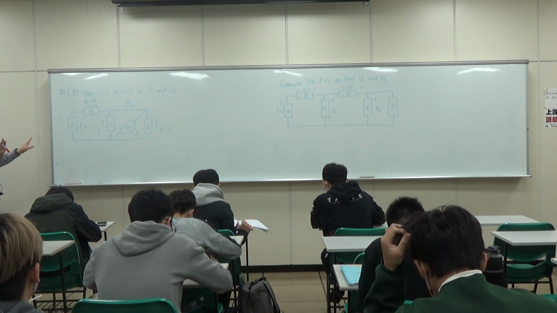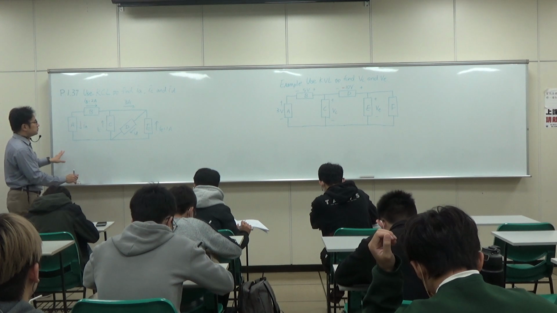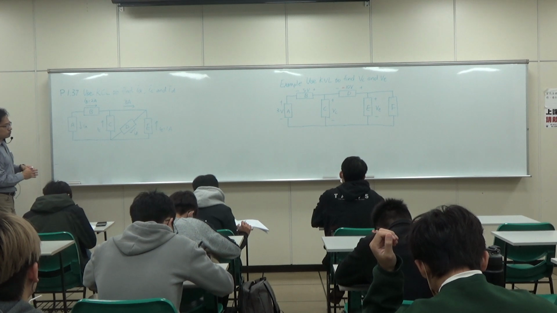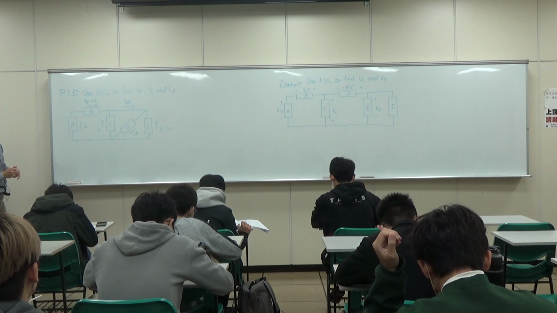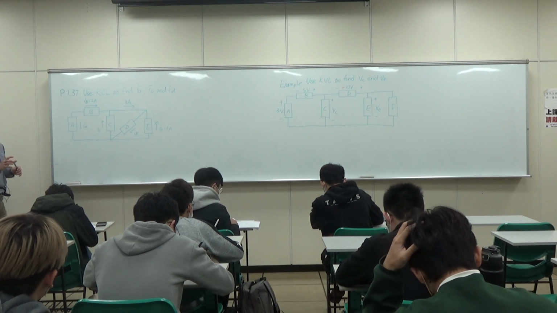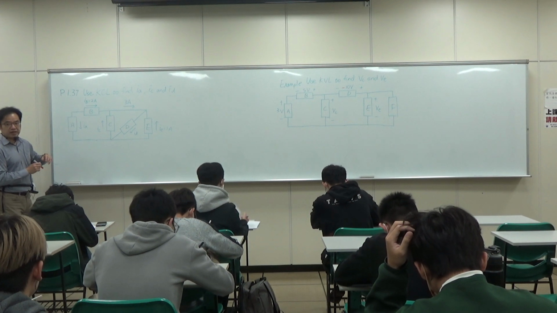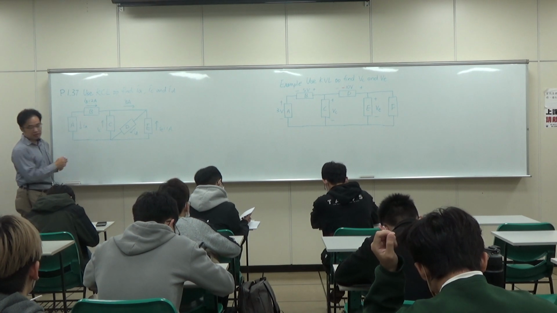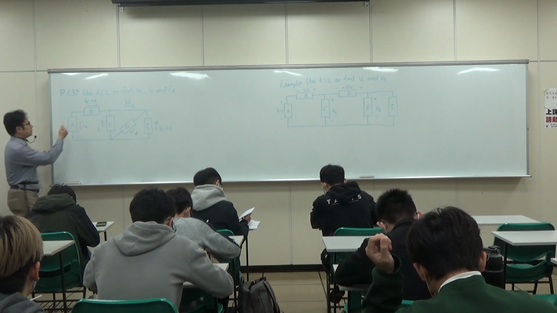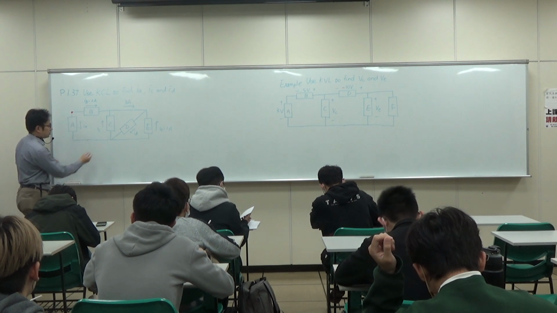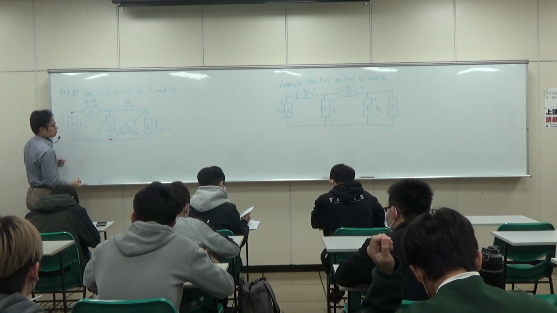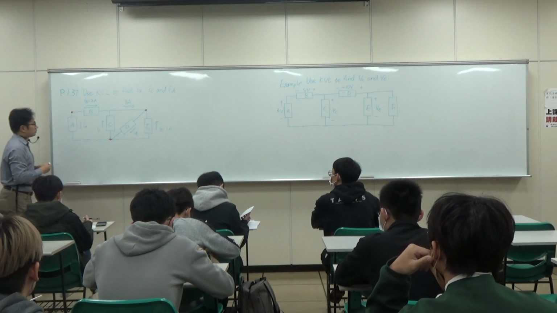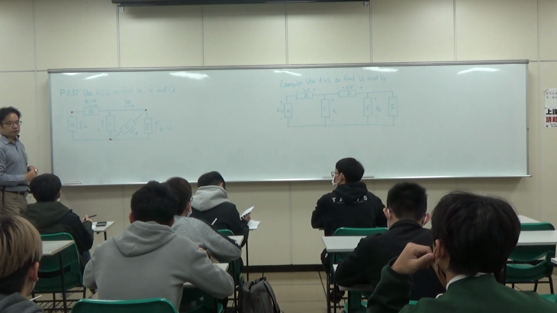Okay, everyone, you can stop writing right now. And then, so please focus on this problem. So in this problem, we can observe a few nodes. The definition of a node is it connects two electric elements. So how many nodes here? Let me count. Okay. So one node. Two nodes, three nodes, and yes, there are only three.